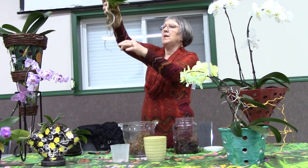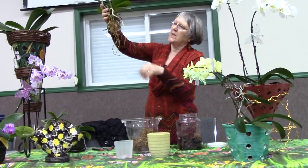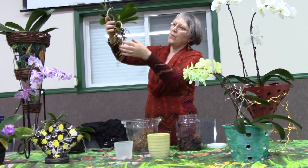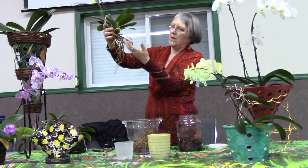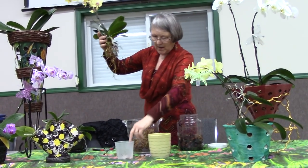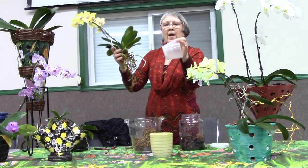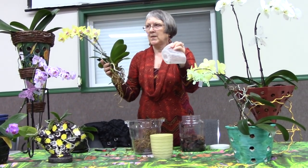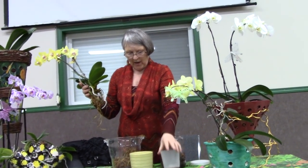Now these roots are okay, and they're white, but they can be white because they haven't been getting any light. Only the ones that are getting air and the light on the outside will be green, that are near the outside of the plastic pot. I don't use these, I throw them away. I've had roots growing out of those splits, and it's actually cut them off, and I don't like them.